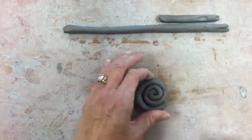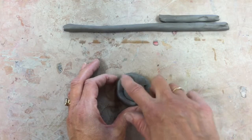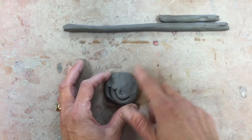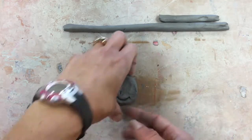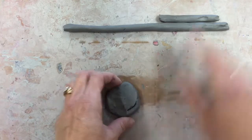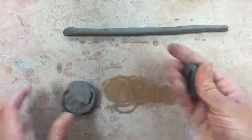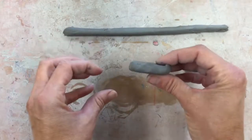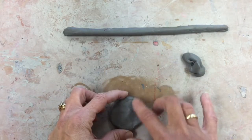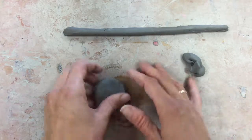I've got kind of a mini snail shell. I'm going to set these extra pieces aside because I can use them, but I'm going to blend the bottom together using my fingertips. The clay should be wet enough in that plastic stage that I can easily push it side to side. I don't want to push really hard because that would thin out my coil, so I'm pushing very gently — you can see the coil is still the same pinky size.